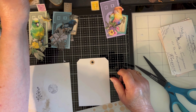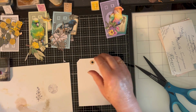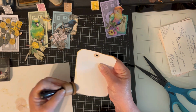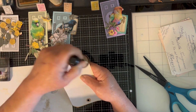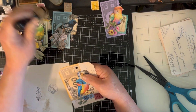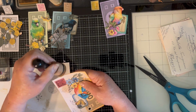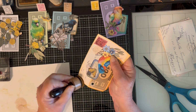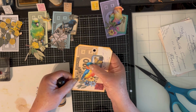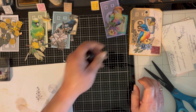Put my pen in my glue before that dries up. Okay, and let's ink around it. And then you can put whatever you want in the top. It looks like she used baker's twine in hers. Alright, so there's one. So let's move to the next one.